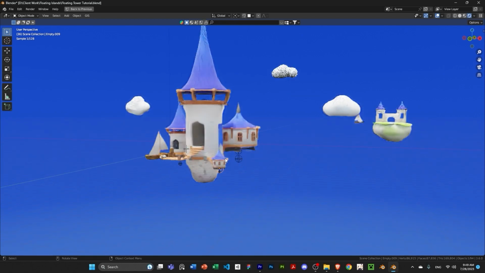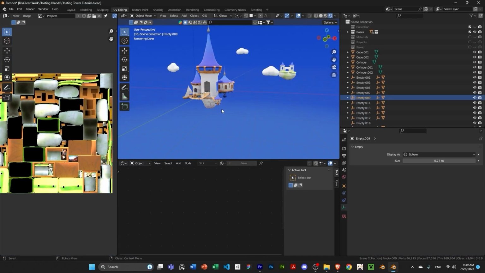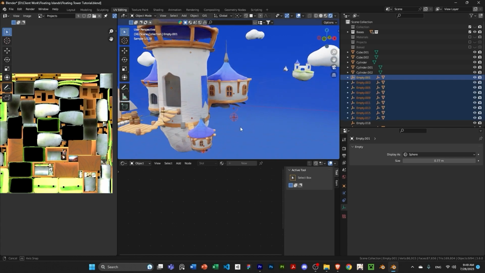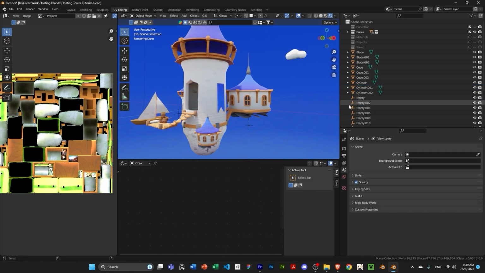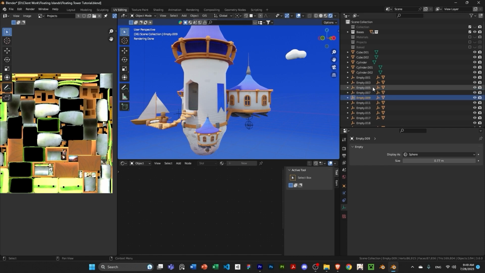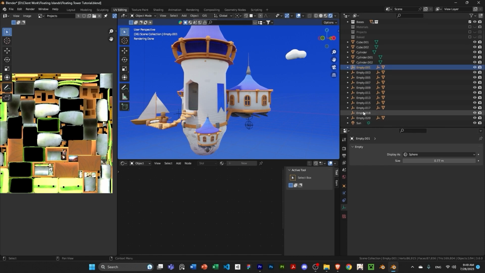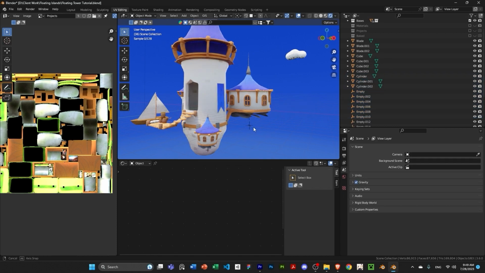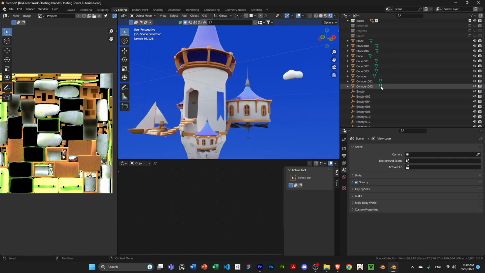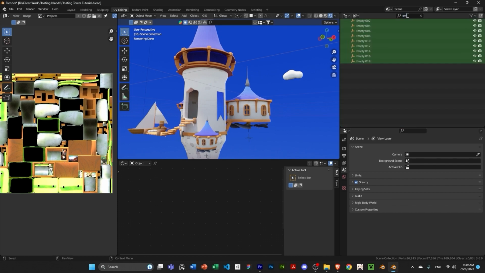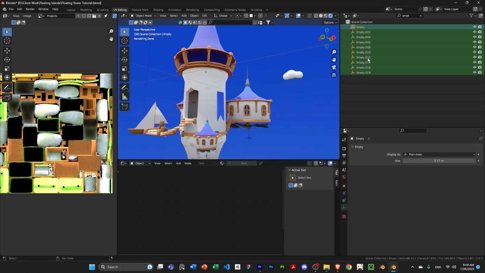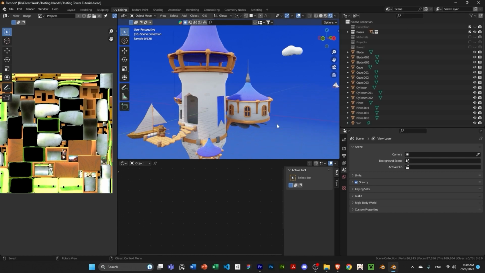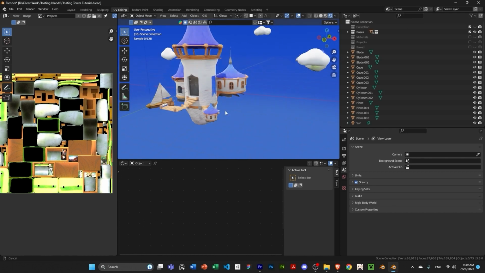Okay, so for this one, I think actually what we can do here is delete all the empties, because we already converted them into their own mesh. So what I'm going to do is just select one of the empties, click the top one, hold Shift, select the bottom one, and just hit X and delete those. And nothing should be breaking. Actually, what I can do is just search for empty and select all of them like so and delete them like that. And yeah, everything should still be fine.